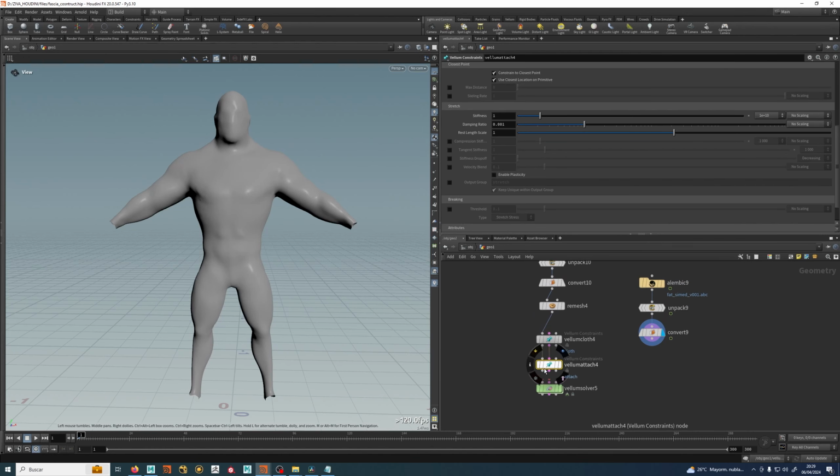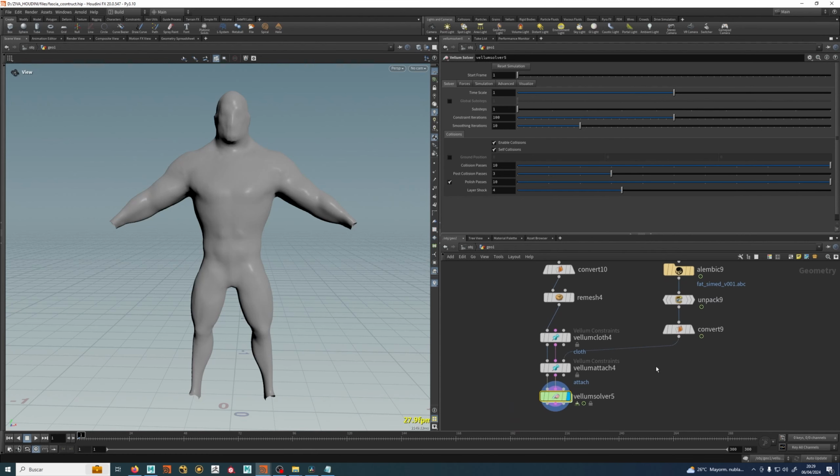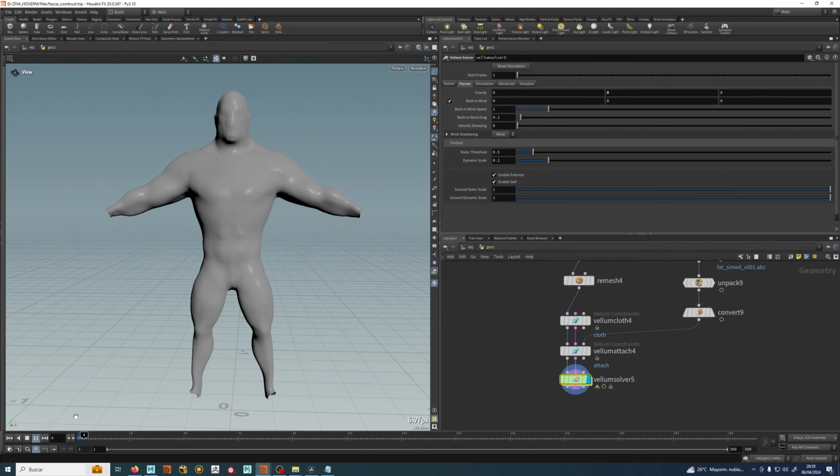Great, everything is perfect. So if I just do that, and don't put the fat seam as an input for the collision in the solver, and I just disable the gravity, we'll have already some results.